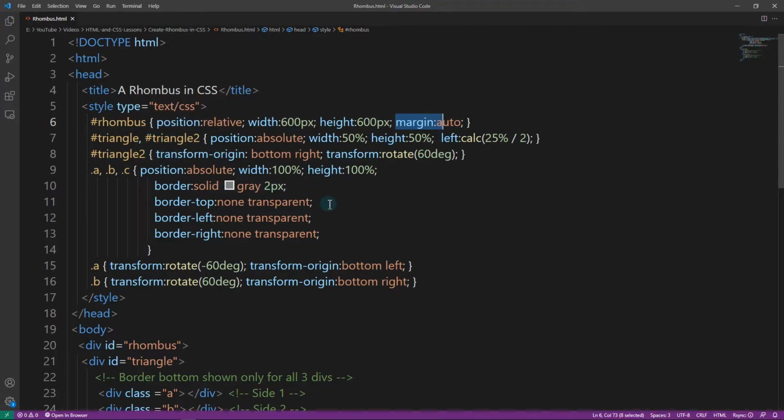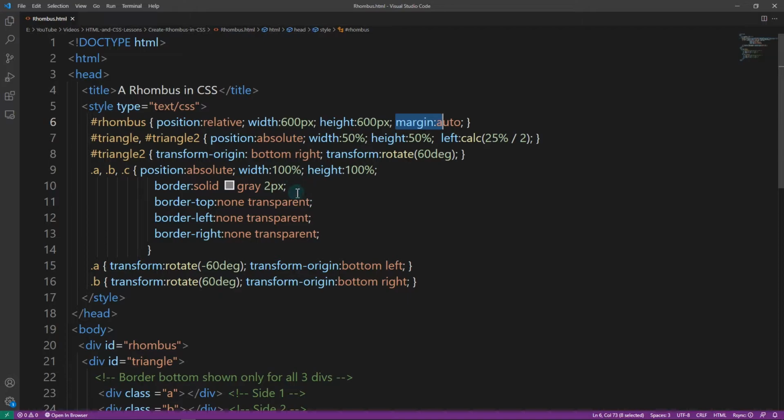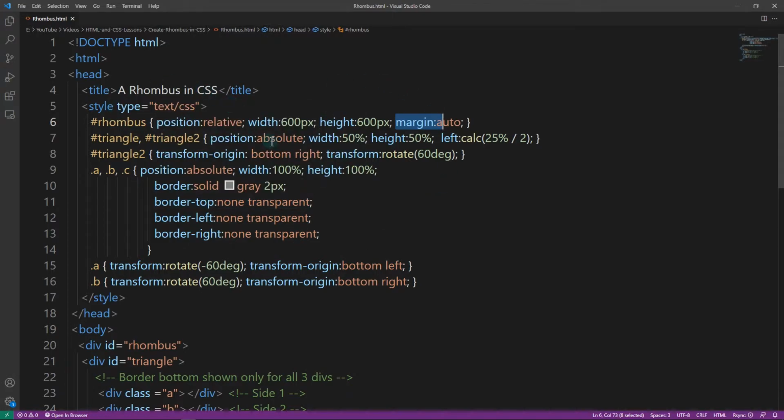From the previous video, I had a video called creating an equilateral triangle, and in this video most of the code is pretty much the same. We're just adding another triangle to create a rhombus.